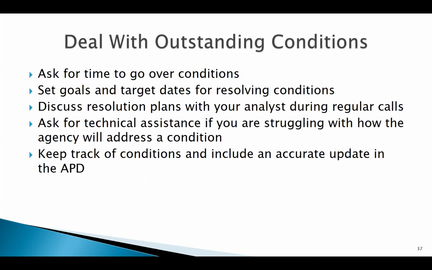If you have a condition and you just think, I have no idea basically how we're going to address this condition, that's the kind of thing really you should talk to Children's Bureau about. We don't have technical assistance for everything, but we do have the ability to provide technical assistance through our support contract and through other mechanisms. And as we said, we really are here to help.